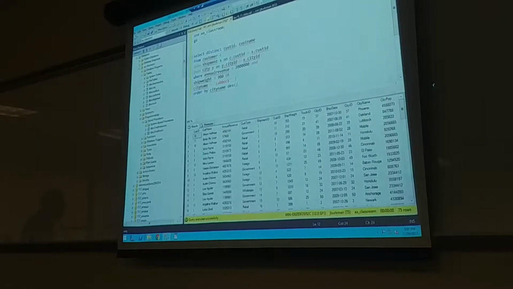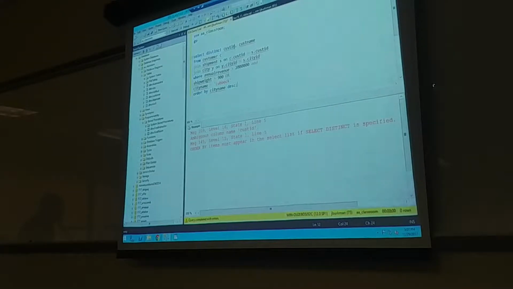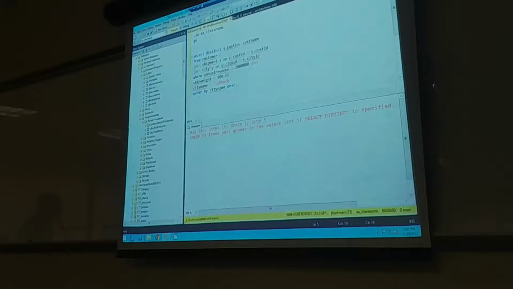It's backwards. Look at that beautiful query. It's disgusting. So cust ID is not going to work because I've got it in 2 different places. And actually, this problem has a serious problem in the fact that I didn't put city name up in the select statement, which means you functionally cannot have done this right. So sorry. But how'd you look at that error? Oh my God.